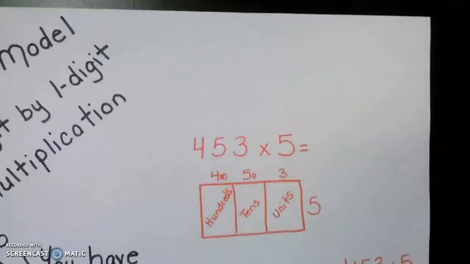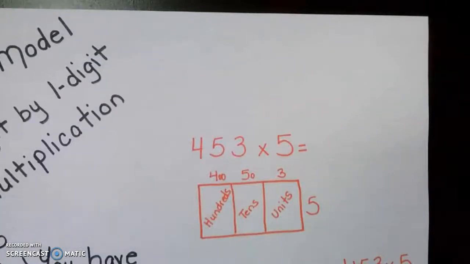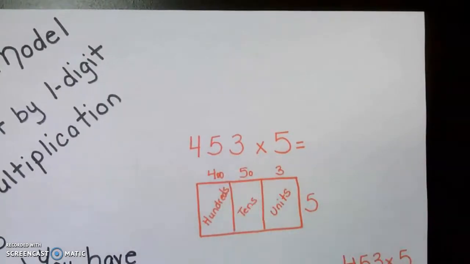Now to get started, we are going to go over a little bit of place value just because our numbers are going to start getting bigger. Your numbers are going to start getting into the thousands, and so we don't want you to be worried when you get a product that is super big. So we're just going to go over briefly this. Our question for today is 453 by 5. And so we're just going to talk about this for a second.